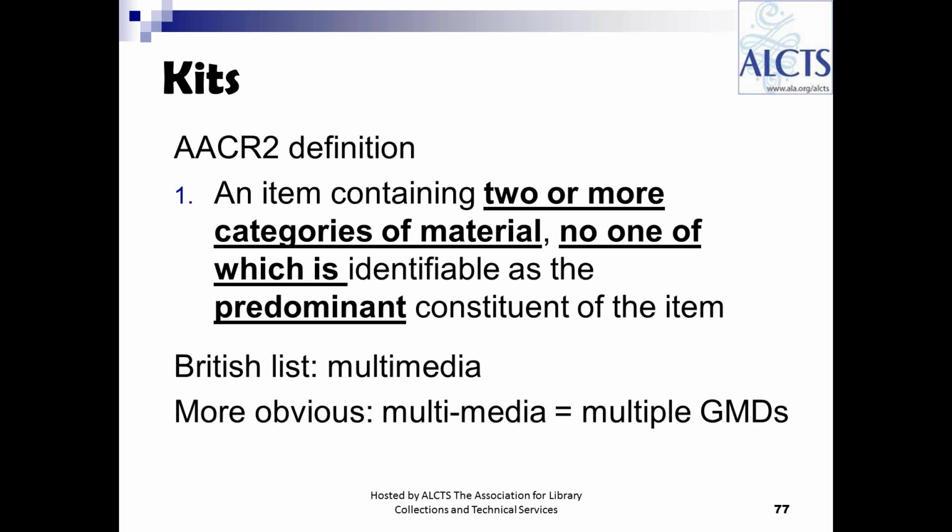Materials could have only one GMD in AACR2. If you had a predominant GMD with a companion material, this wasn't really a problem. But if you had two or more GMDs of equal importance, you were stuck. So AACR2 provided the GMD kit for this situation. The meaning is more obvious in the term from the British list, multimedia. Basically, it means that the resource contains multiple media, or multiple GMDs.